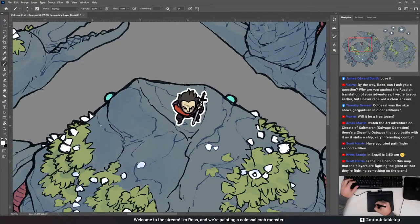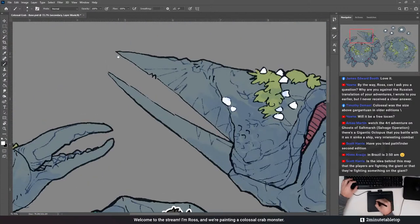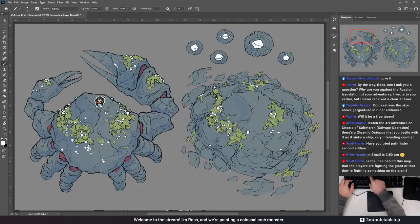No, none of us want to see this crab get hurt, even though he has the capacity to probably ruin an adventurer's day.